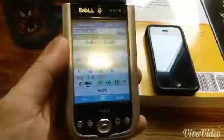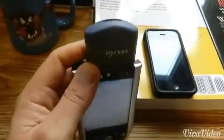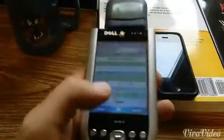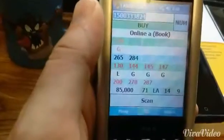So the Dell Axiom X51 — we buy a package deal on eBay. You can also get the socket scanner separately if you want. It's just a little socket scanner that fits up by the SD card slot on the top of the unit. You just hit the scan button and hold it over a barcode in order to rapidly bring up the information on a book that you're trying to make a buying decision on.